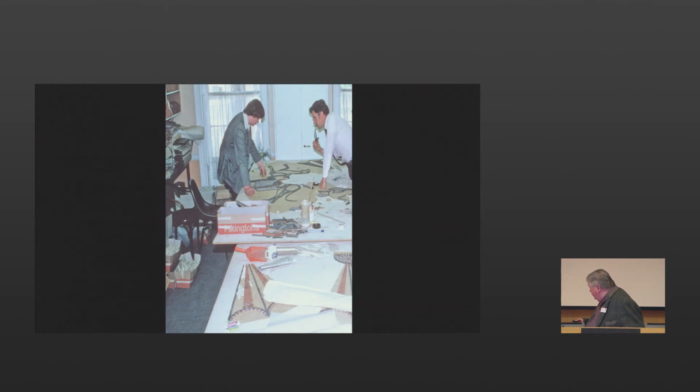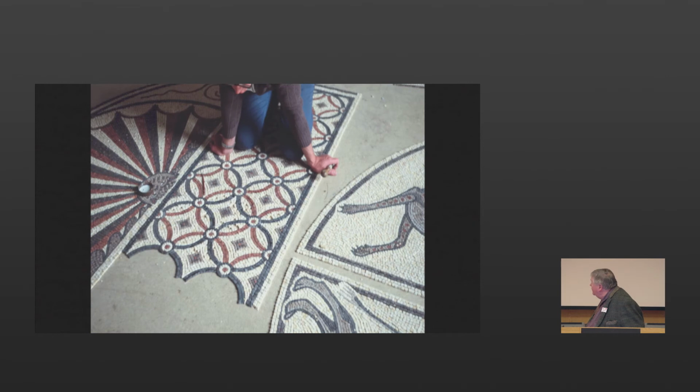And there's Bryn and I again. You might be able to see some of the strips of terracotta, extruded terracotta, with the various colours lying around there, which we cut up to make the mosaic. All the panels have now been made up. We took them to the country house, where they happened to have a very convenient barn for us to use. And we laid it all out in reverse.